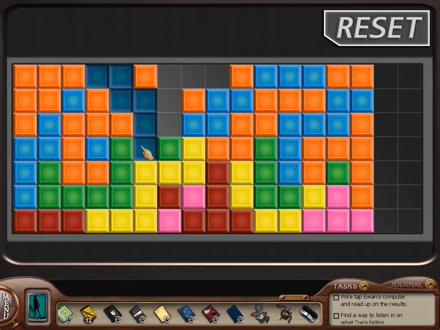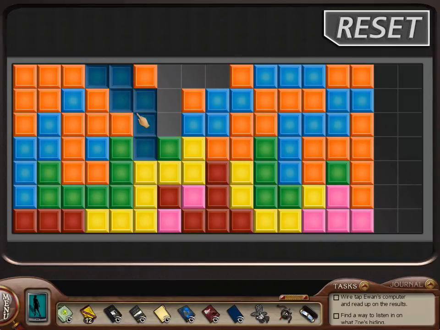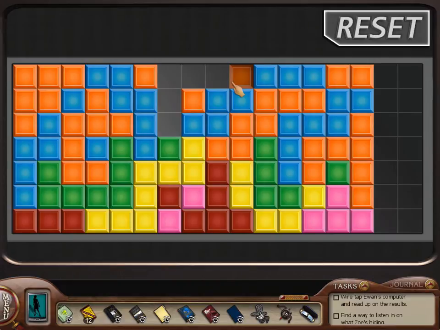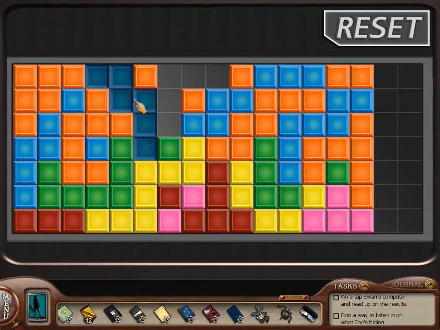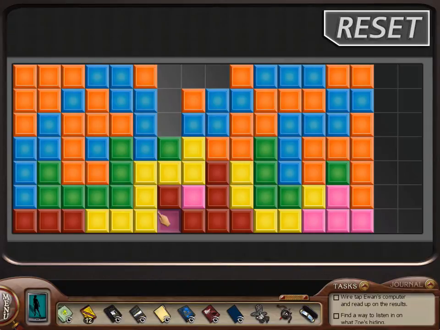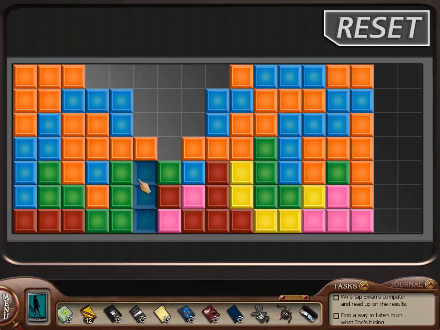Okay, let me do that. I'll worry about this tangled web later on. But for now, I gotta figure out a way to slide it over. The thing is, there's a lot of orange, so orange doesn't concern me too much, but the problem is if it goes all the way down, then it's going to be isolated from everything else. Then I'm going to have to get one of these oranges to connect with it. You know what? I'm just going to try this out.